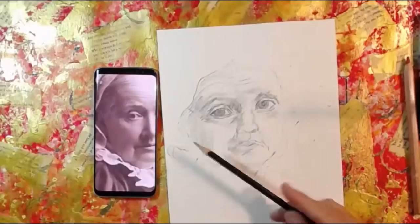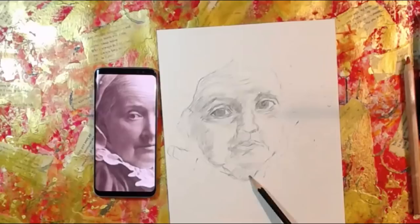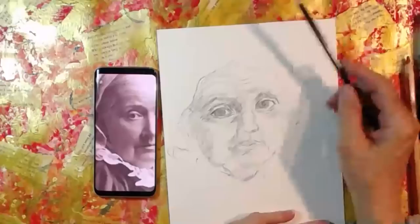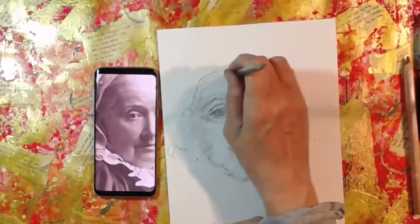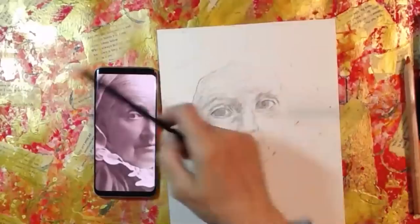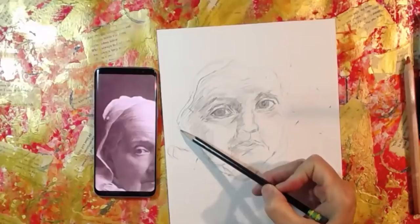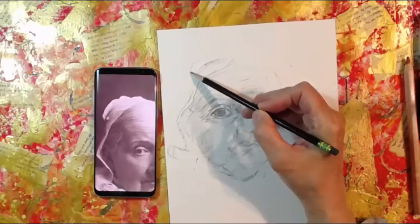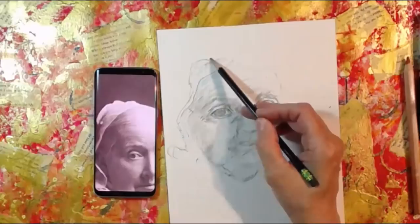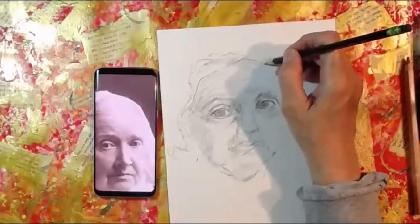So am I capturing her more? Am I getting her better? I don't know. We'll see. I'm just doing this in lead first. And I don't know what's going on with this headdress up here. We'll just kind of put it in there. Probably some sort of a tie up there or something. And it comes this way.